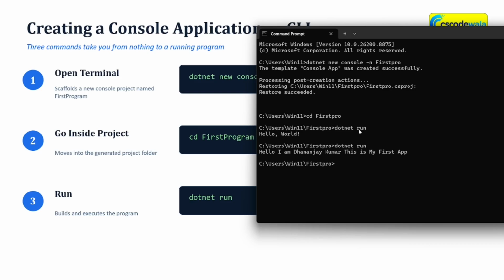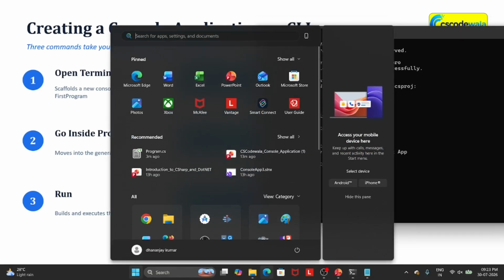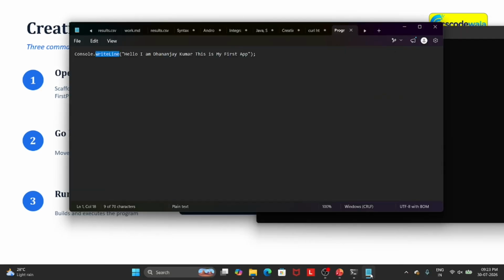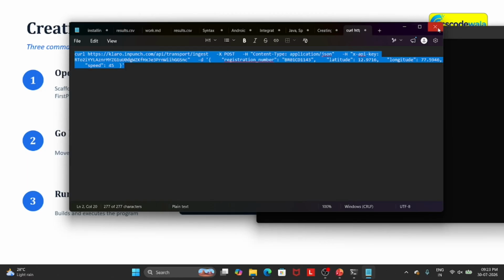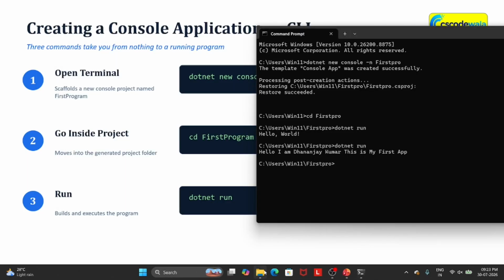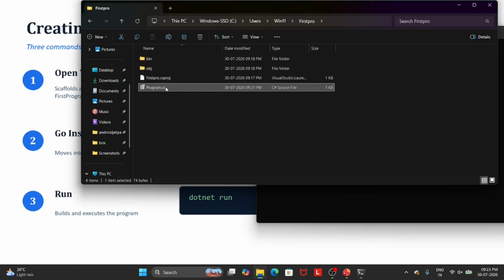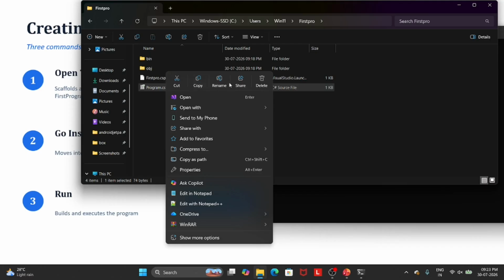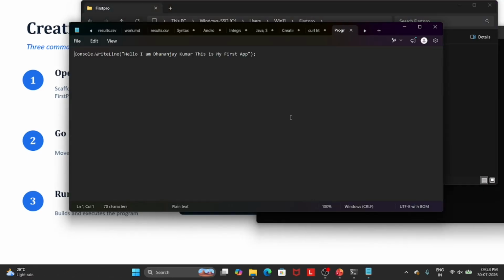We write dotnet run for our Program.cs file. The Program.cs file is executed.